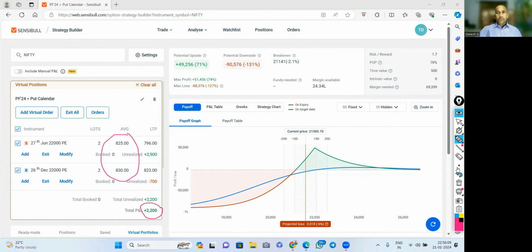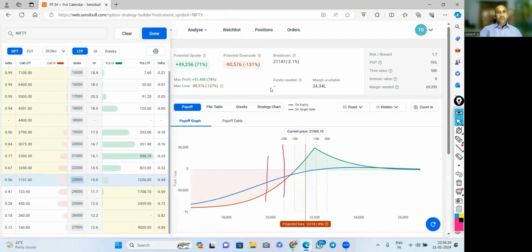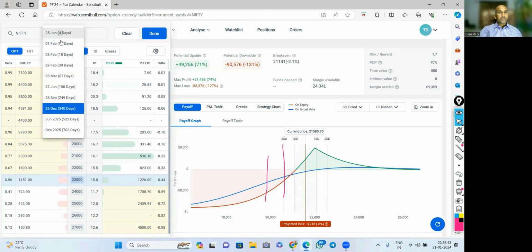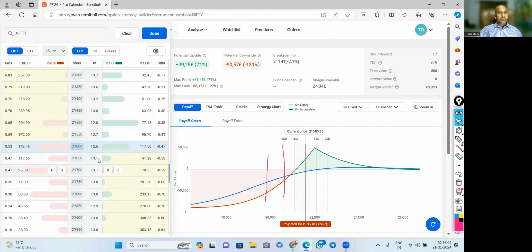And maybe one of you may ask, Ganesh, what if the market comes to this level? We cannot predict. We cannot say the market will not get a correction, or will not go below 20,000. We may think that. If that is the case, what can one do? In any month, monthly, bi-weekly or weekly, one can do this. The downside break even is around 21,000. Suppose we are in January. What is the 21,000 premium value?